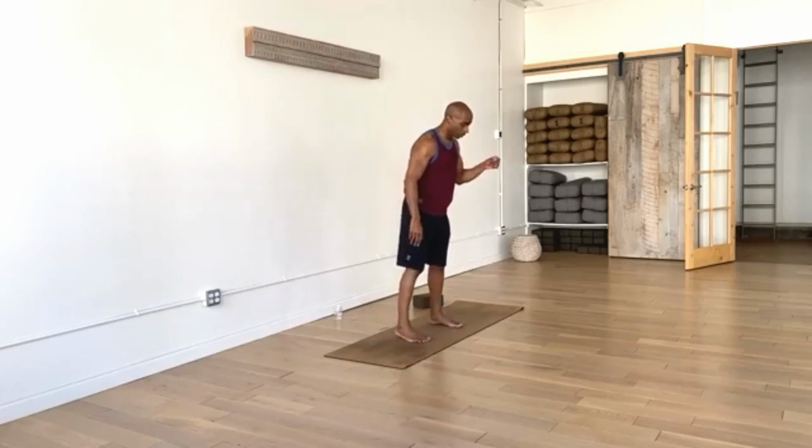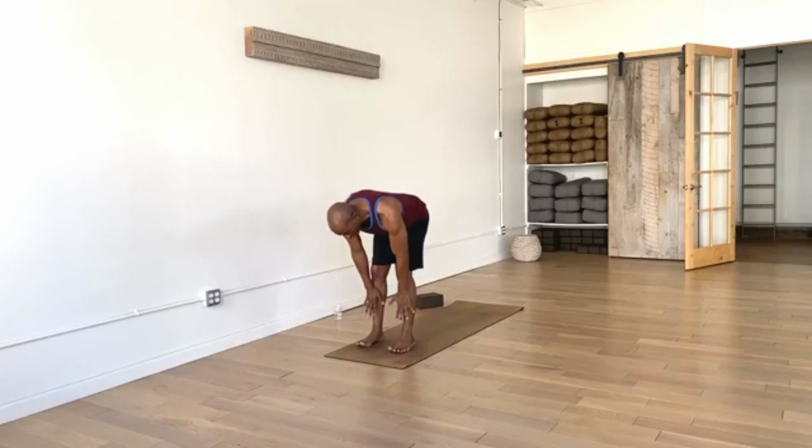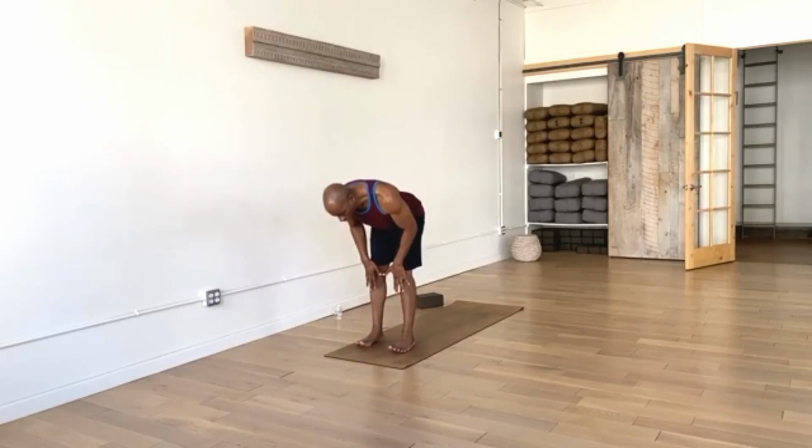Let's do one more halfway lift. So an inhale, just slide your hands up to your shins, knees, or thighs, and extend your spine. Feel the crown of your head lead you forward. Exhale, we'll fold back down.